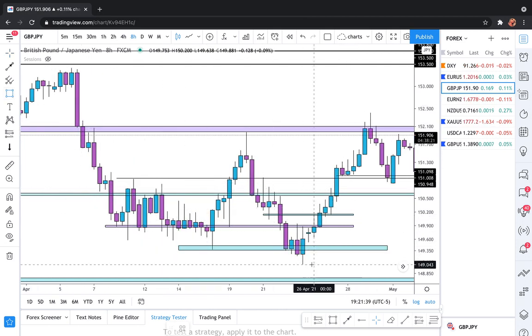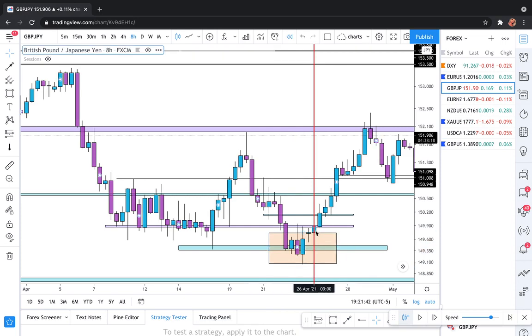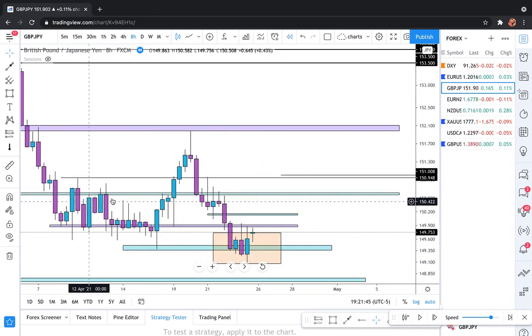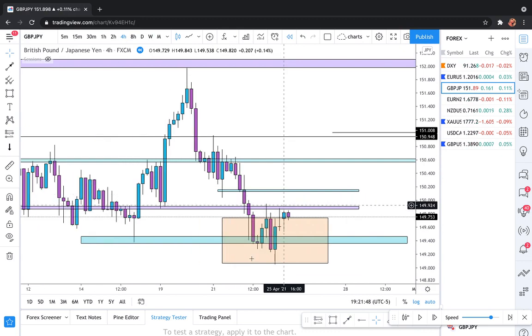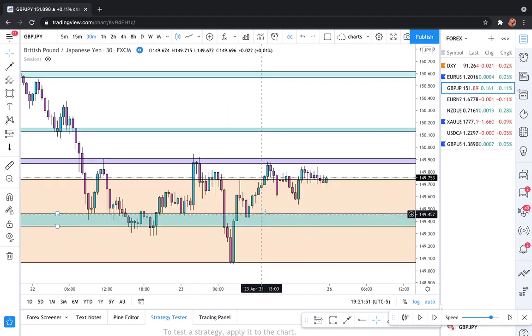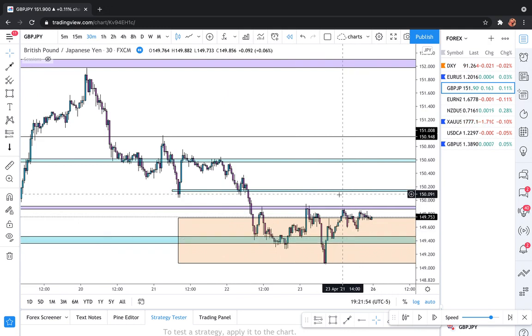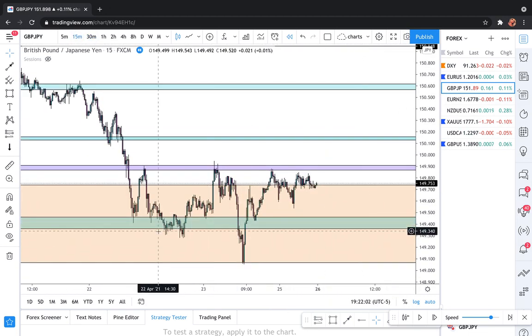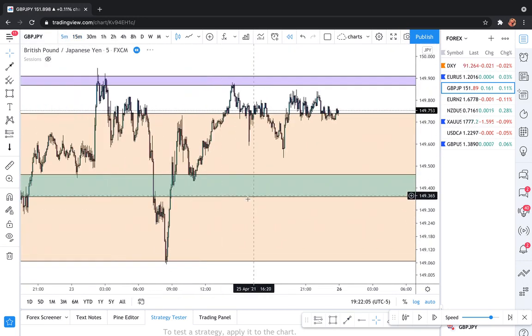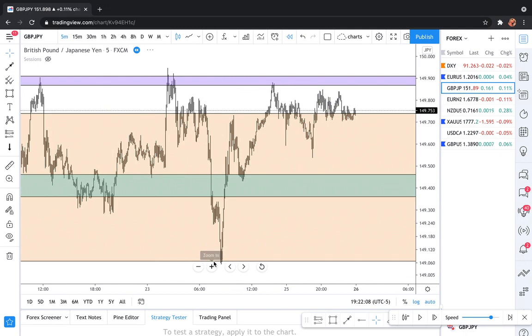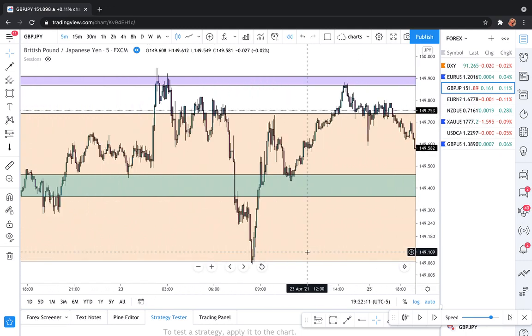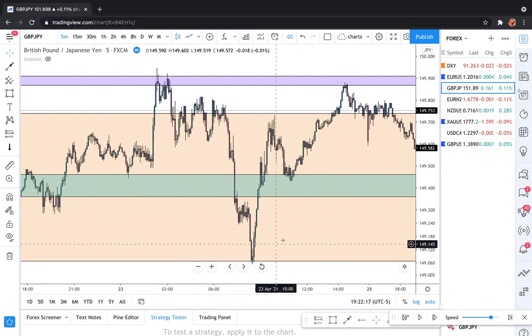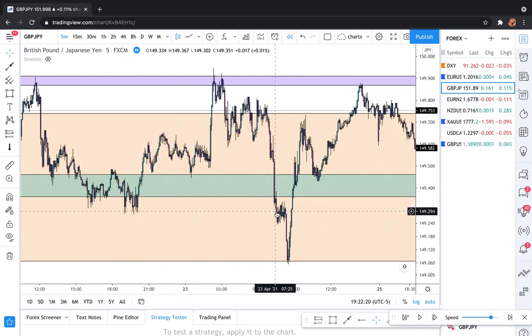So in order to take an entry here, what we would have done is watch it on the higher time frames, 4 hour or 1 hour, to see how it would respect. And then, like I said, you can take it on the 30-minute time frame. After this breakout right here, it tested, continued up. You could take it anywhere in here. The 15-minute really gives you a more precise look at what's happening. Even jumping down to the 1 minute or 5 minute, it doesn't matter, you could get it right in an early move. You would just have to watch to see how it's reacting to that specific price.